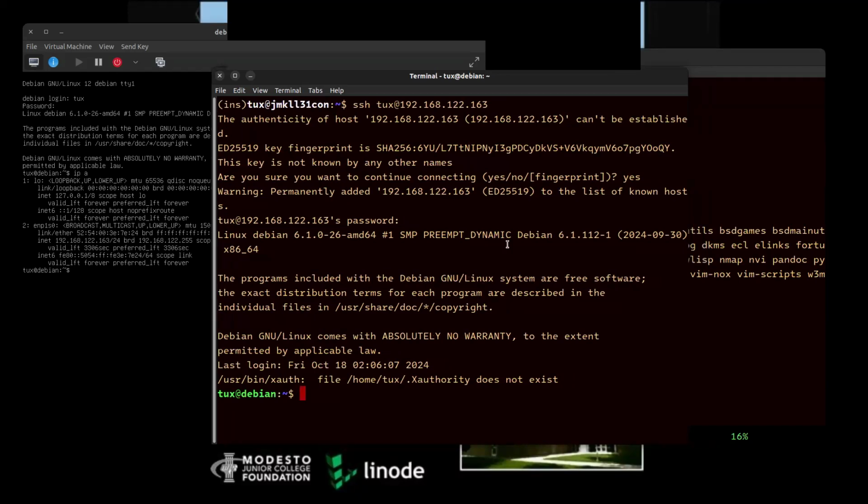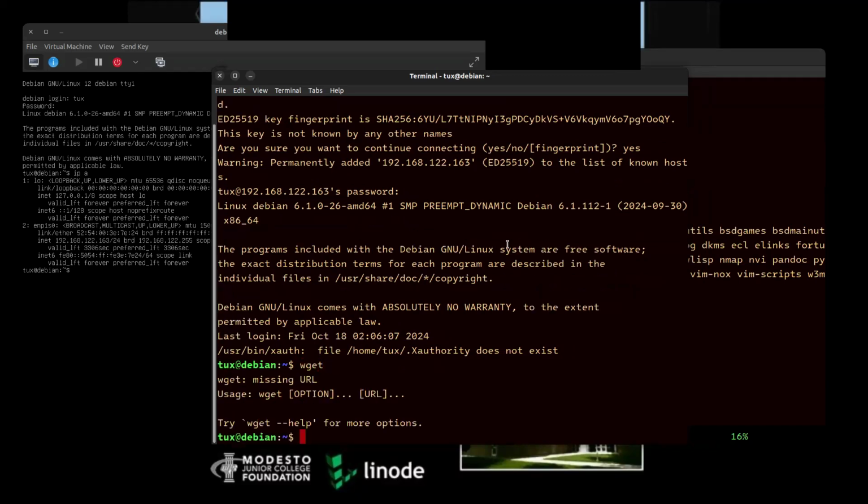Now I'm ready to run this script and I want to do some post install stuff. Okay. First things first. All right. wget gets installed. Good.